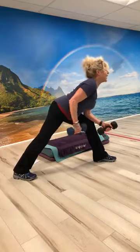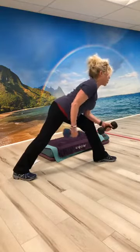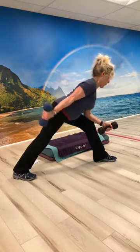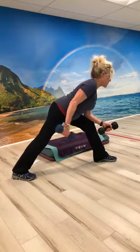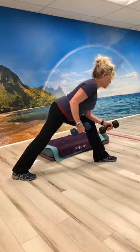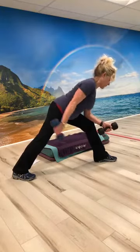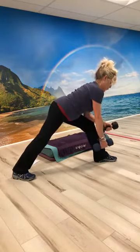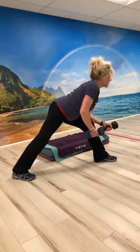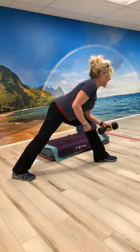No swinging. Stop that weight right around hip bone. Stop, press, stop. Four to go. Three, two, kick back and row. Three more, please. Two more sets. One more set.